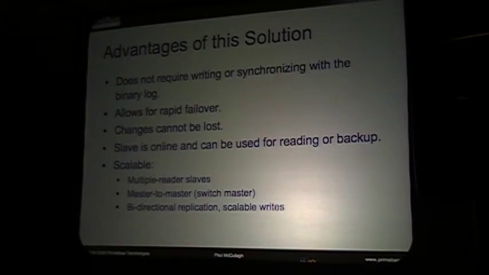So the advantages of this solution, if you've been reading ahead maybe. Well, first of all, it's at the engine level. It doesn't involve the binary log, and the binary log has certain inefficiencies in that, of course, you're writing the data once again, and transaction commit has to be synchronized with the binary log. The system also allows a rapid failover. Obviously, if they're synchronous, then it's up to date. There's no catching up to do. Asynchronous replication always introduces the possibility of data loss. That's unavoidable.